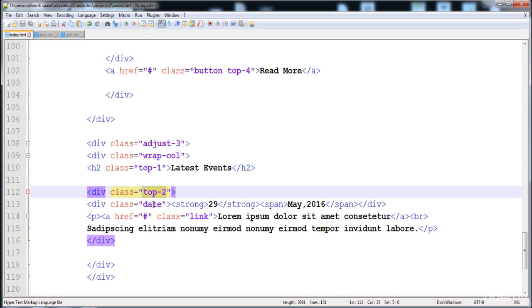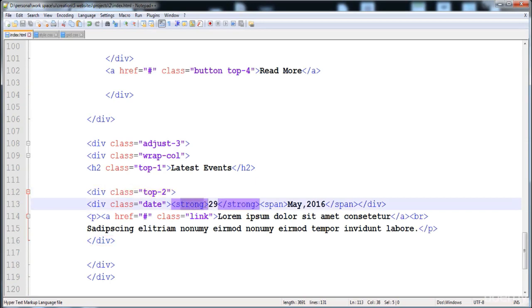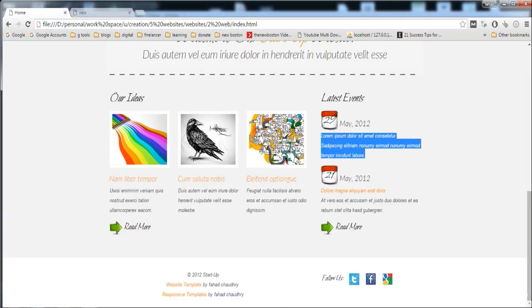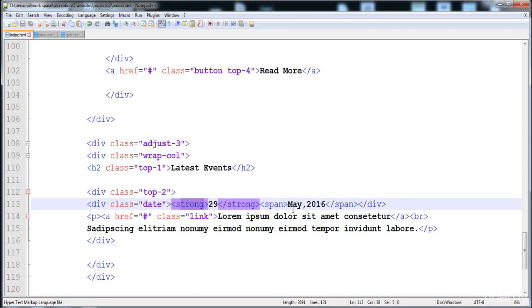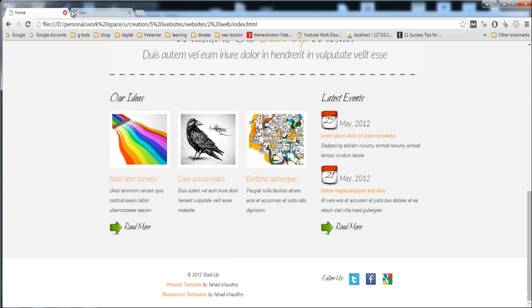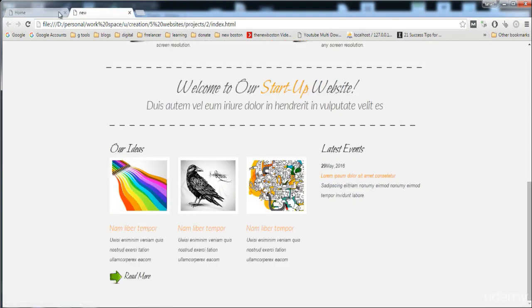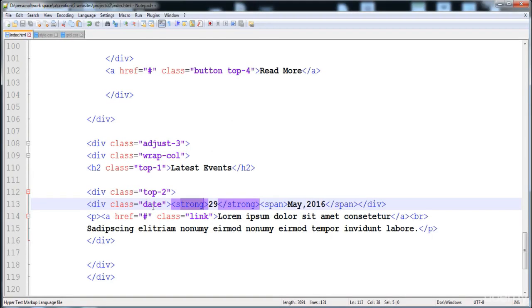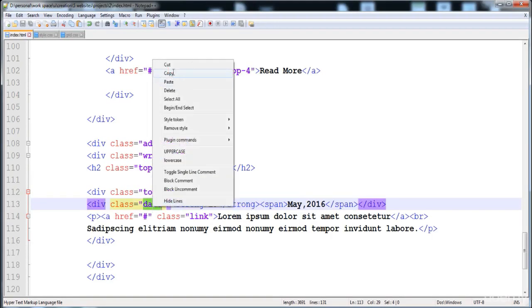So now I'm gonna use this date class, and then I will give the background to the strong, that is the image that is here, and then I will give the style to this span text, and the style to this link is already given, and all the things are okay. So now I'm gonna give the style by using this date class.